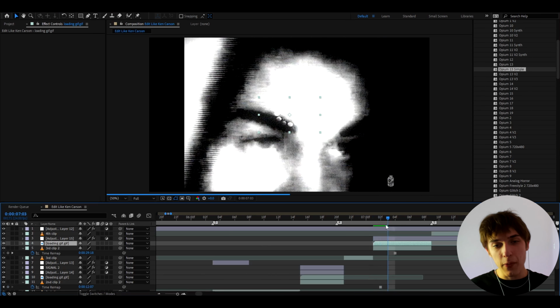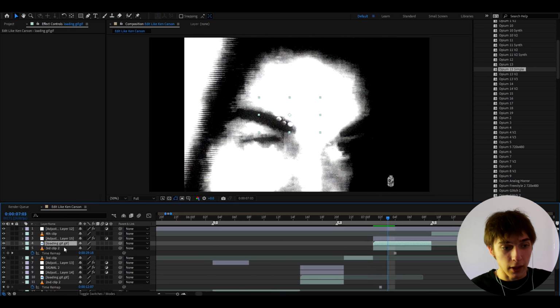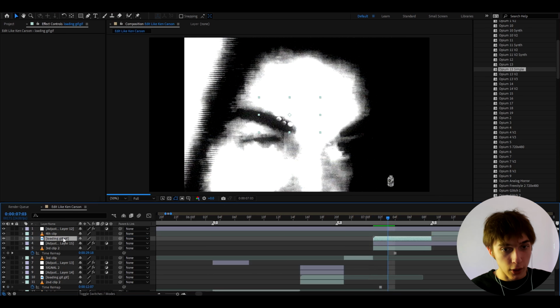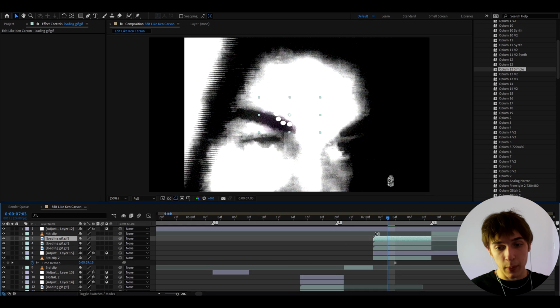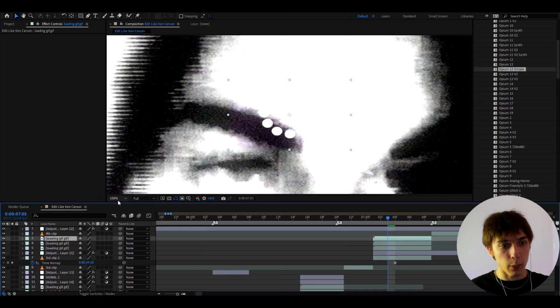But you might be wondering, okay, Povikas, what's happening? Why can't we see the loading GIF? Well, actually, we need to place it on top of the adjustment layer. And what we can do is we can press Ctrl D on it and press Ctrl D on it again. So that's going to be pretty cool. But as you can see, some colors start to pop out like that.